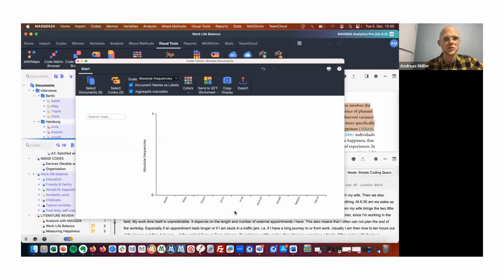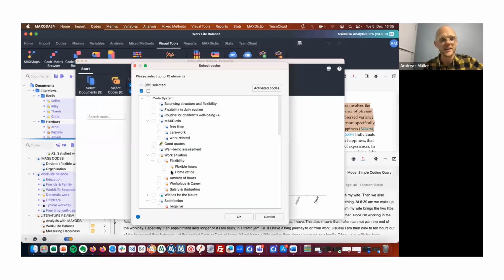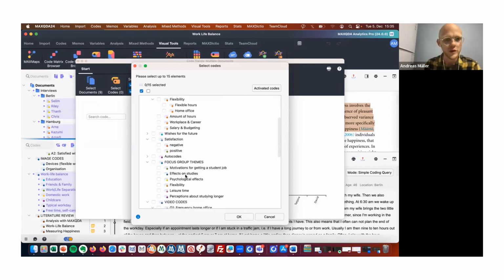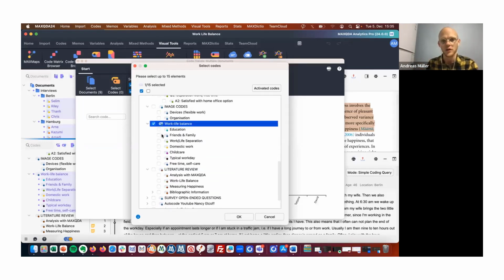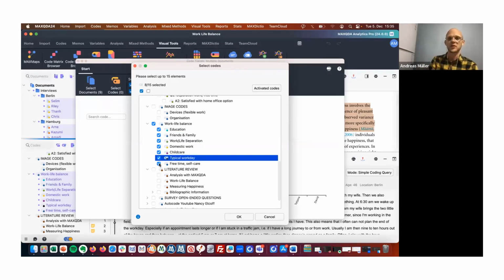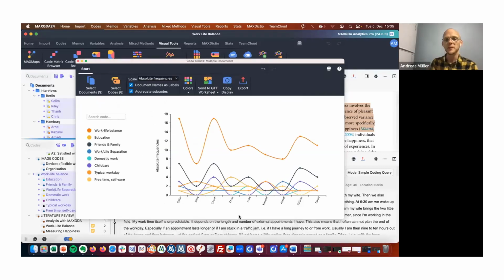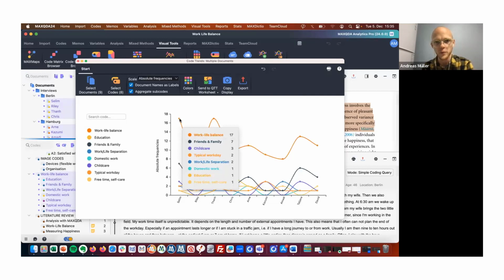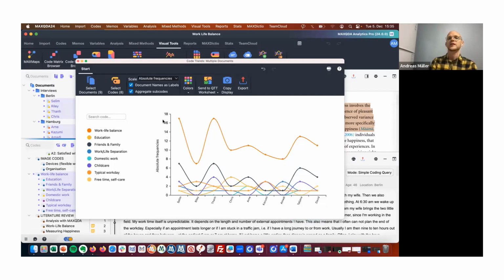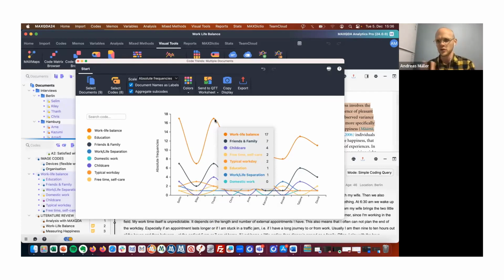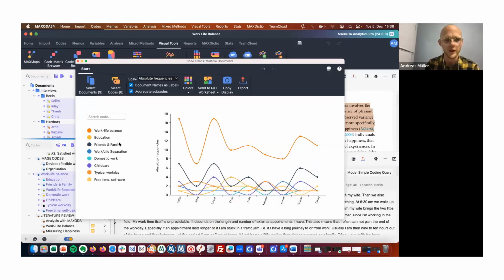Again, with visual tools, it's key that you always activate certain documents and codes, because if you do it for everything, you will probably not see a lot, even with the best visual tools, because there's just so much noise from too many documents, too many codes. But if you limit it, okay, we see here the code work-life balance is obviously the most frequent, and has quite a trend here. Riley does use the word just 7 times, and here with Tash, it's 17 times. It's a bit surprising. Maybe it has to do with the interviewer, how they ask these questions.